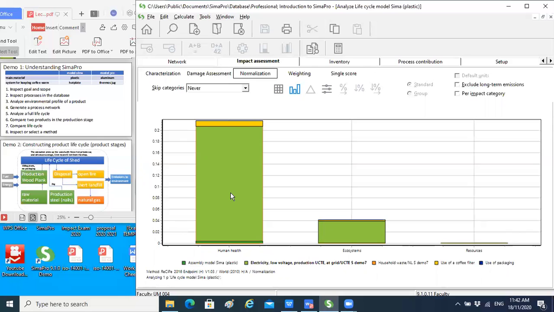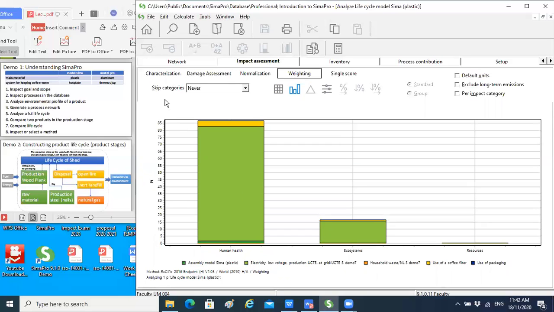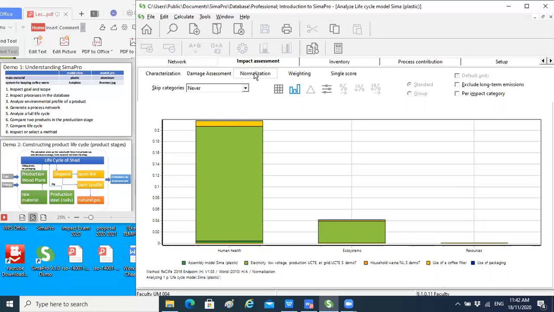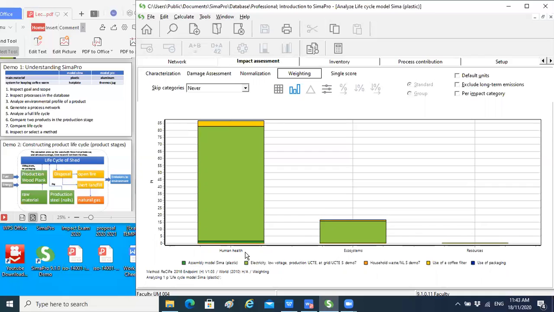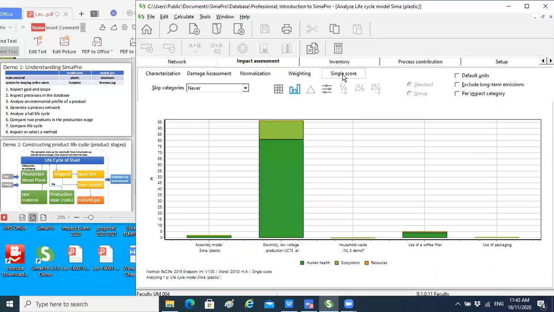and also maybe the emissions released during the electricity consumption. So after we have included the weighting, on normalized there is no value. Once they include the weighting, it will give you a point value. So it's still the same, it will not change much. So we come to the single score. When you come to a single score, it will tell you which part contributes the most to human health, ecosystem, and resources. So there are 5 main parts of the life cycle of this coffee machine. We know that electricity consumption contributes the most environmental damages.